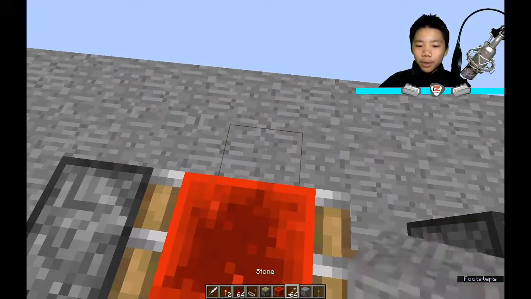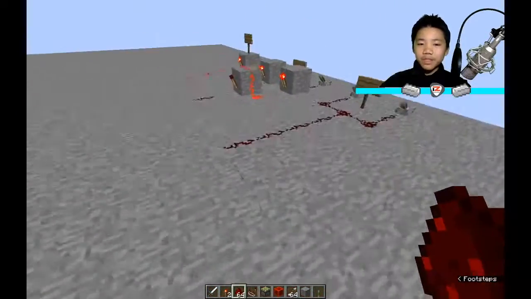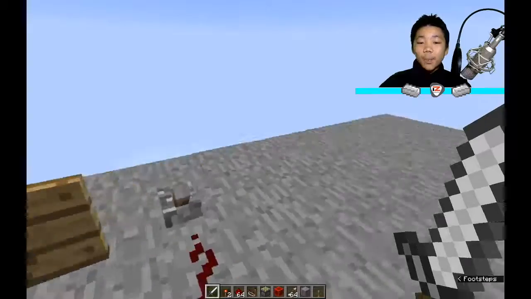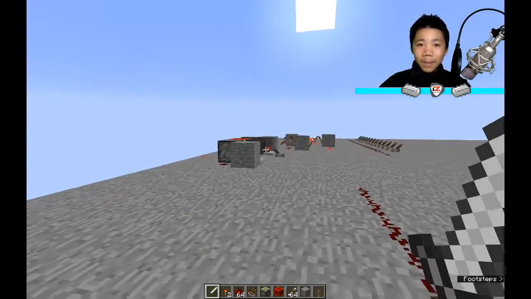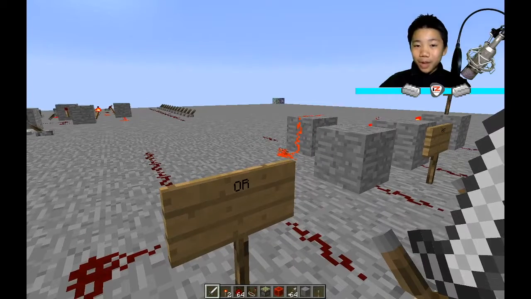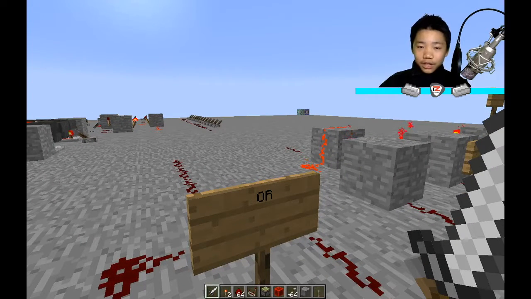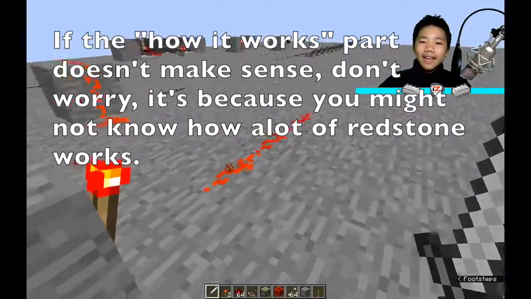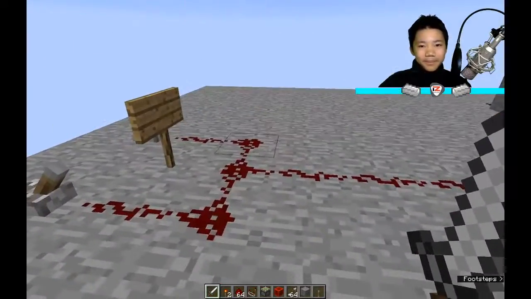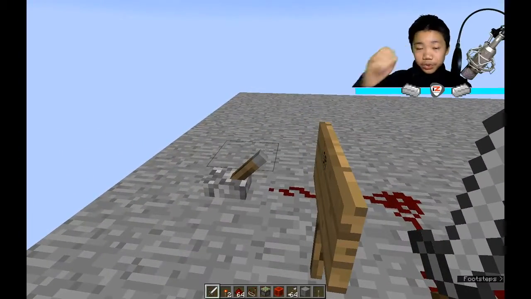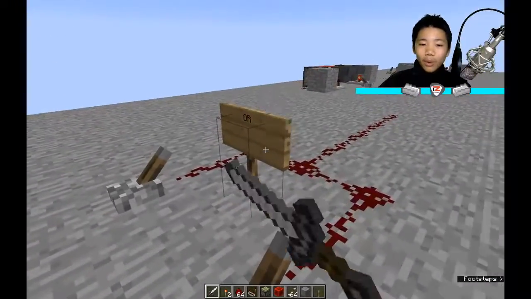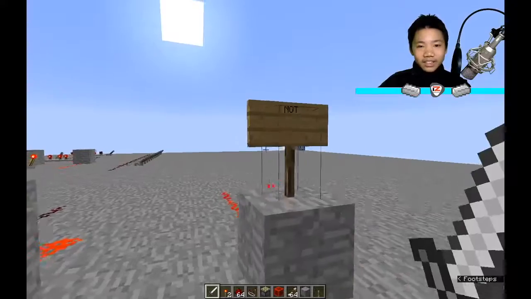And the final output will be led here from this piece of redstone. Okay, now that's pretty much everything about clocks, the very basic designs. There are more complicated ones that I'm not going to go over, but those are the basics. Anyways, now let's move on to logic gates. There are a lot of logic gates. There are actually a lot. And there are gates like XOR and AND, but again, we seldom use those. So the ones that you're probably going to use most often are going to be the OR and NOT gates.